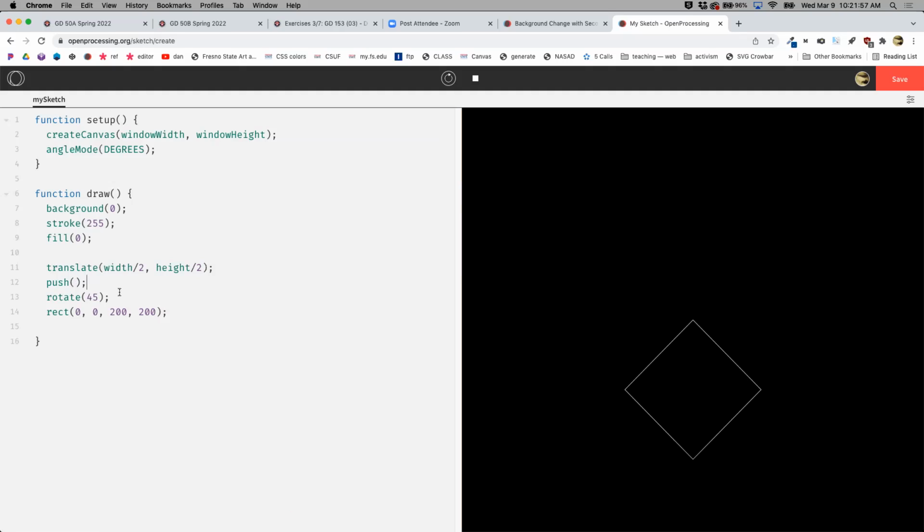And then when you say pop, it sets it back to where it was when you said push. So I translated, and then I said push, so it's going to remember all of the stuff before it. Then it's going to rotate. And then I say pop, and whatever's in between these two gets thrown out and it goes back to where it was before. So now if I draw a rectangle, the rotate isn't going to.